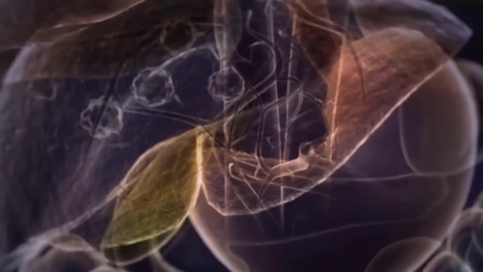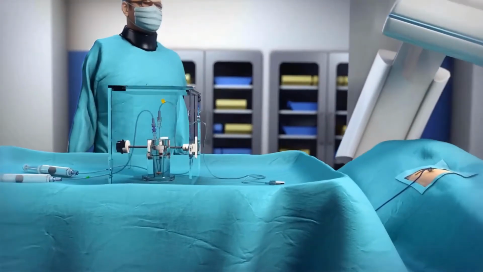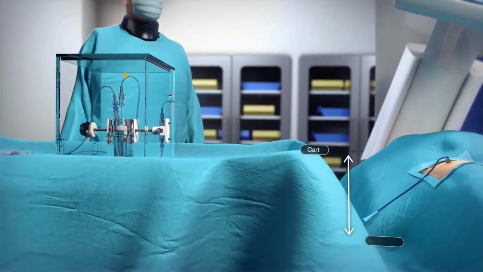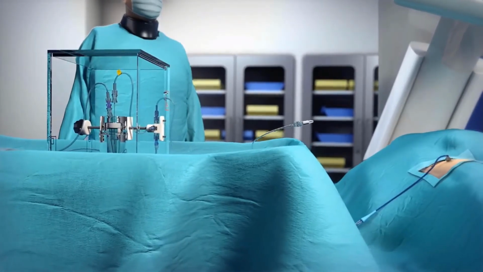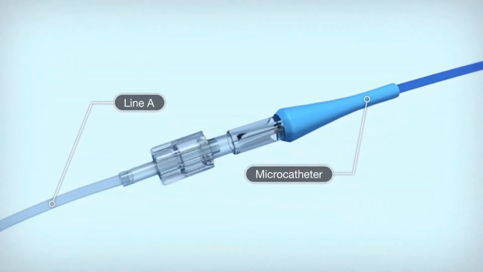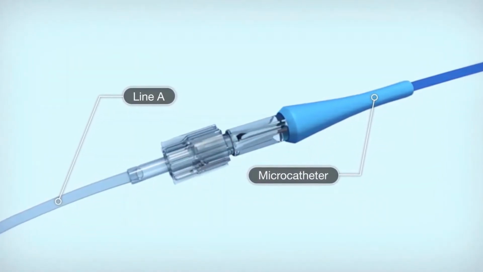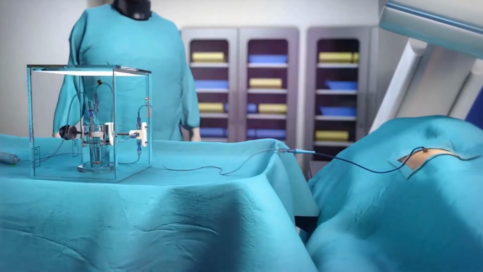During the implant procedure, the radiologist should periodically ensure the catheter remains correctly positioned and that no reflux is occurring. Once the catheter has been correctly positioned, place the delivery box on a cart beside and slightly higher than the exam table. Remove the cap on line A and connect the line to the microcatheter using a wet-to-wet connection. It is preferable not to use another three-way stopcock on the microcatheter hub.